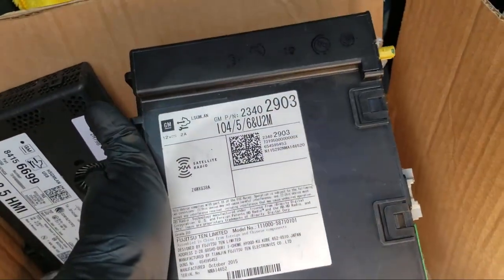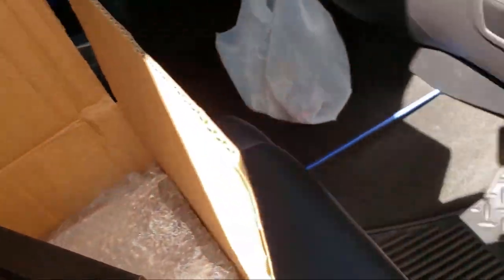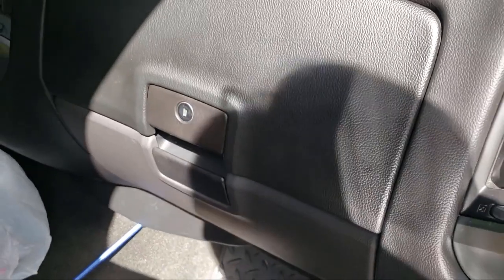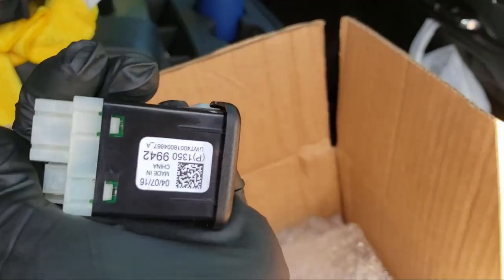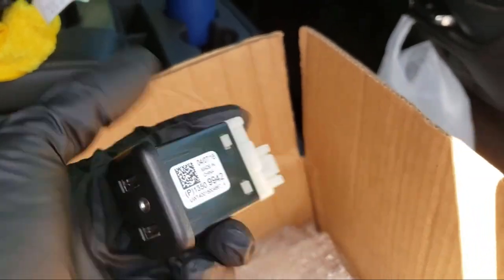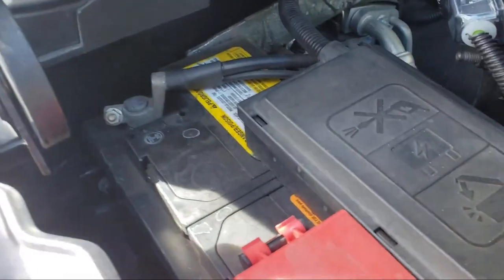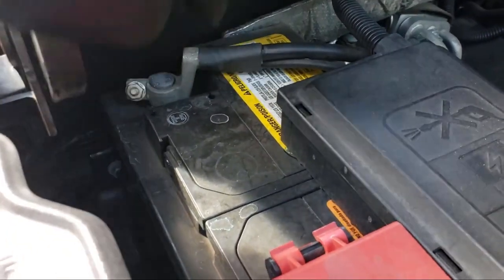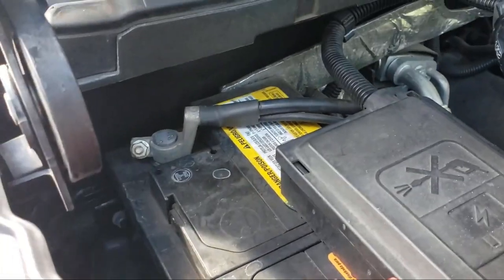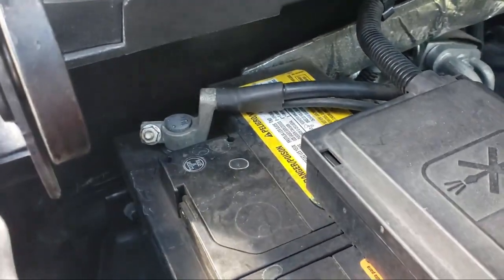I've got my cluster, and there's my radio module — this guy goes behind the factory unit. Here's the HMI and the HMI goes behind the glove box over here. I've got my USB connector that goes in the center console. First thing I'm gonna do is unplug the battery and then start unplugging things. A thing to note: the first time I was working on the audio system for this truck I had just disconnected the negative battery cable and kind of pressed it off to the side.